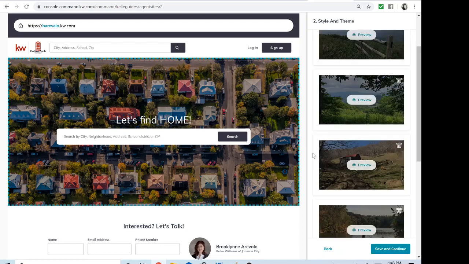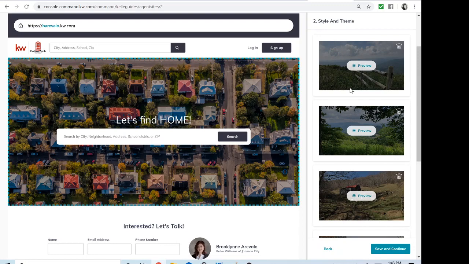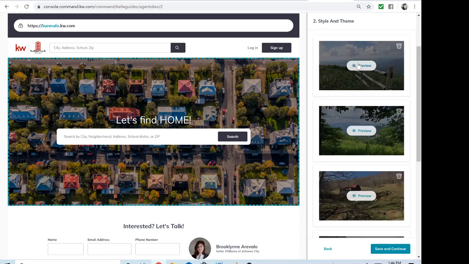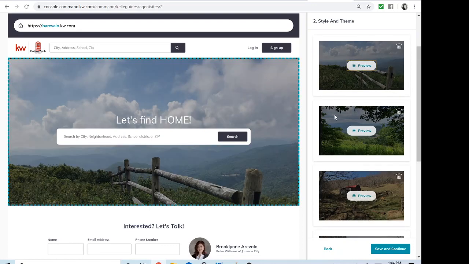What happens is when they're sitting on your home page, these 5 images rotate in the background to give the consumer something to look at. If you don't like the image, you can click delete, and then you have the option to upload 5 images. You can then click preview, and it will bring it over here and show you what it's going to look like.